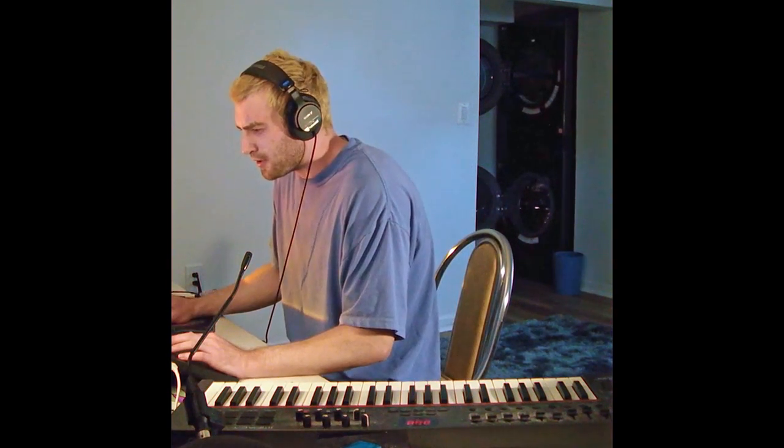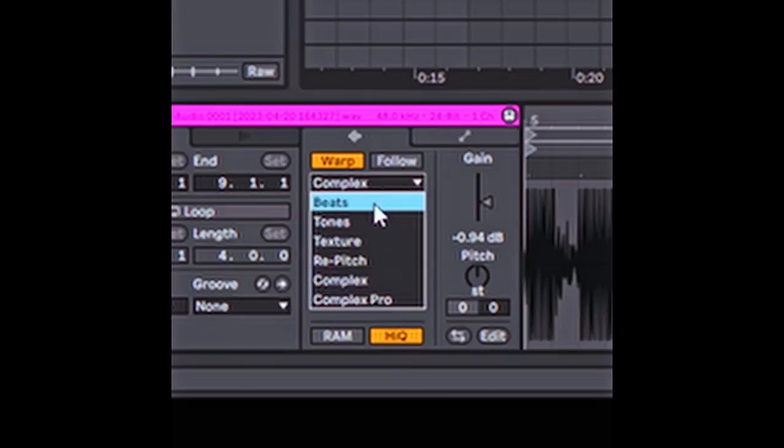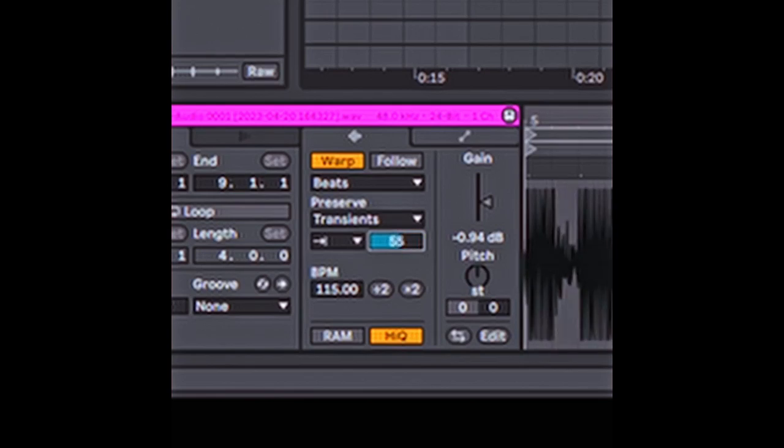Turns out I was solidly clipping for a decent amount of that bass line — and honestly, I don't give an F. I'm going to try putting it into beats mode here, take this little arrow, put it straight, and pull this thing down. This is going to make each note shorter that I played. I think that makes it sound a little bit cleaner, because I'm not great at playing bass. I'm not really great at playing any instrument, but I know how to finesse it to make things sound better, and that is enough for me.